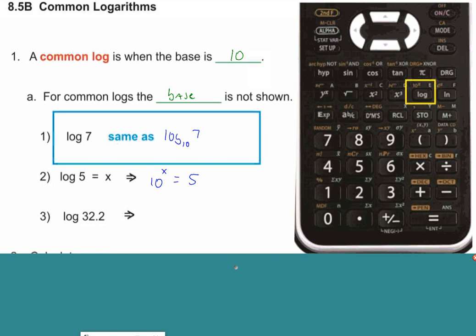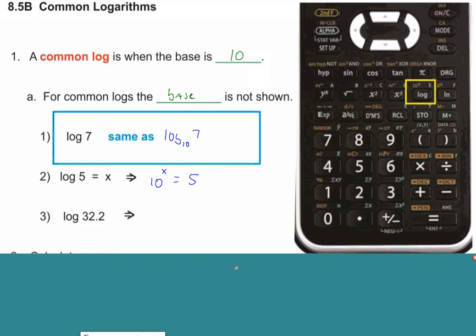And we have a logarithm button on our calculator. It's going to be somewhere on your calculator if you have a scientific calculator. If you don't, lots of luck. If you've got a real fancy calculator, like a graphing calculator, you may have to go into a submenu to find it. But most of you with a standard calculator will find it somewhere on the face. You're going to have a log button, and above that log button, you should have a 10 to the X button as well.